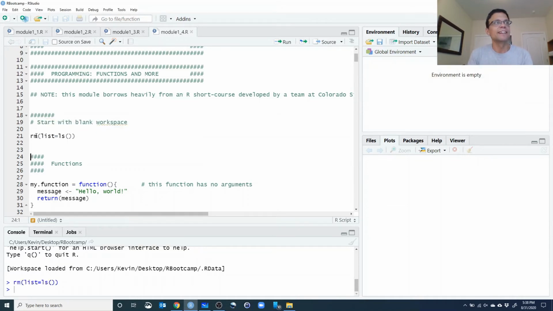So just run this line that just gets rid of everything in our global environment over here. And first, I just want to point out that objects in R can be one of 2 types. They can either be data objects like we've been working with, like vectors, data frames, lists, or they can be functions. So objects either store data or give us an ability to do things with data, manipulate data, perform analyses, do visualizations. That's what functions do. So functions do things on data that we want, and data objects store data. There's really just those 2 types of objects.